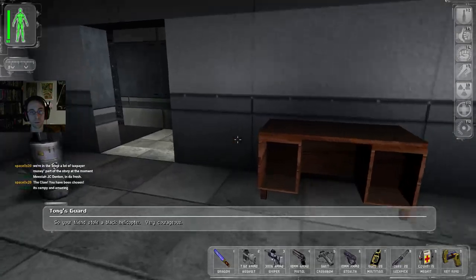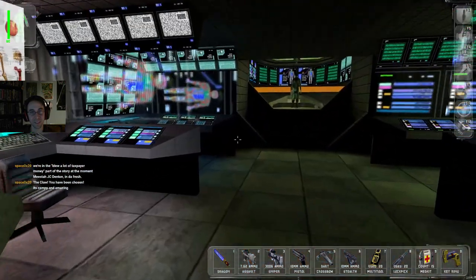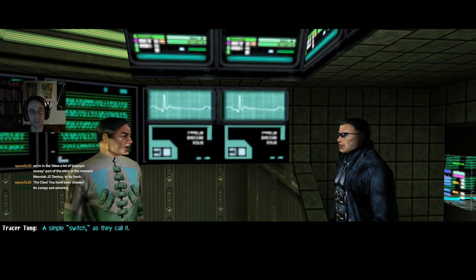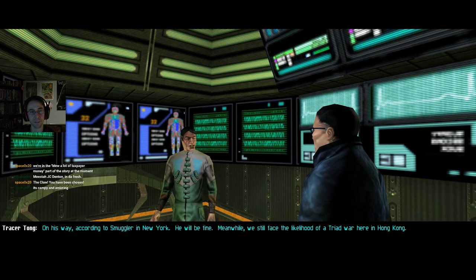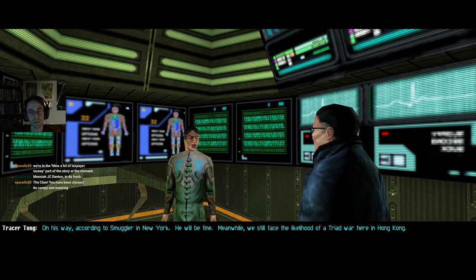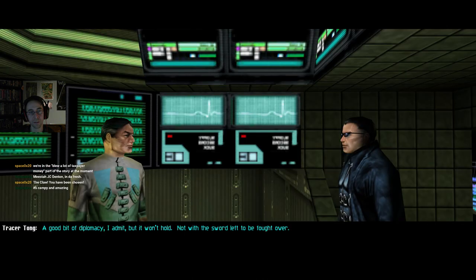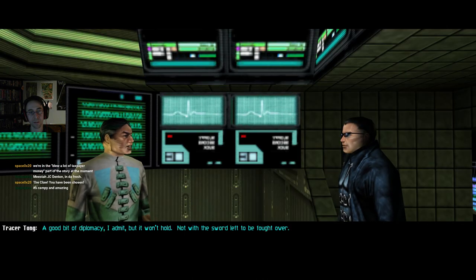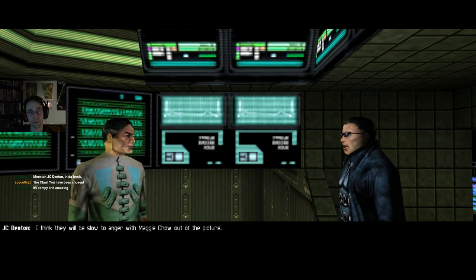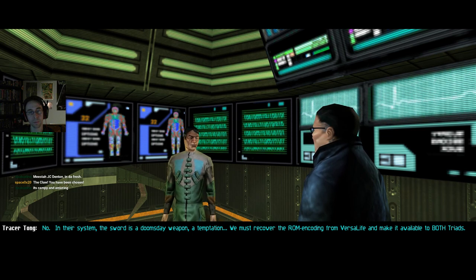So, your friend stole a black helicopter? No. That's it? A simple switch, as they call it. Have you heard from Paul? On his way, according to the smuggler in New York. He will be fine. Meanwhile, we still face the likelihood of a triad war here in Hong Kong. Quick and Chen declared a truce just a few minutes ago. A good bit of diplomacy, I admit. But it won't hold. Not with the sword left to be fought over. I think they'll be slow to anger with Maggie Chow out of the picture.